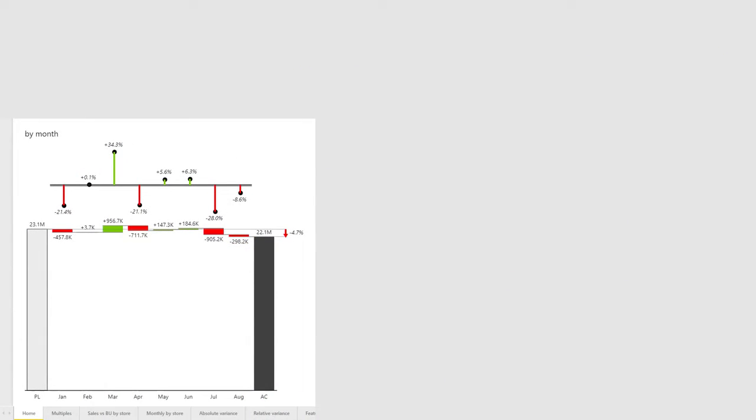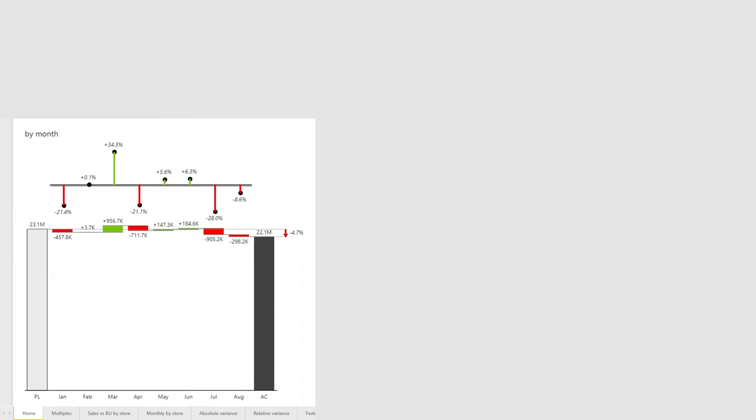All right, couple of things that you need. First of all, you need charts, and you need good charts, and you need advanced charts. And in many cases, especially with business reporting, you need charts that enable people to compare actual versus budget and so on. So you need to present the variances. For example, here I have my plan. It was 23.1 million, and this is my actual here. It's 22.1 million, and this arrow here says we are 4.7% below the plan, which is not okay. That's why it's red.